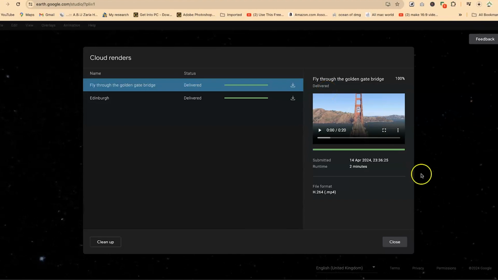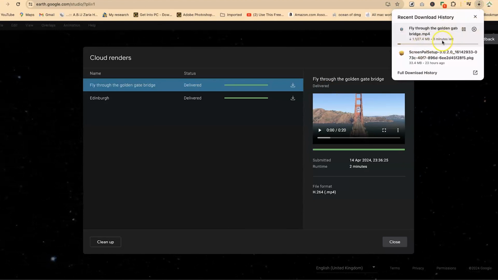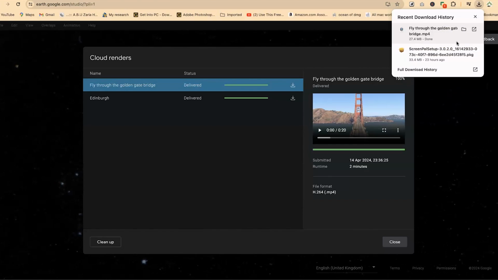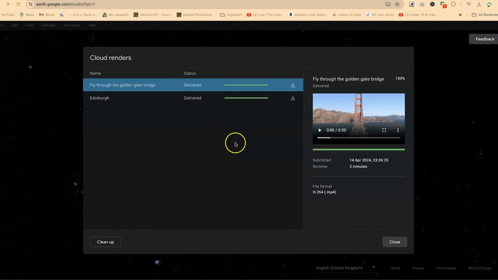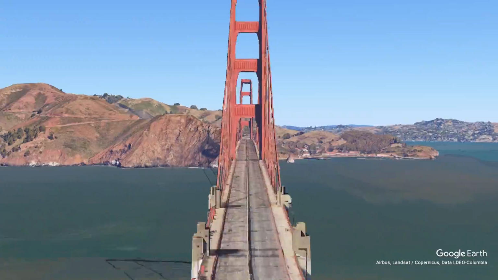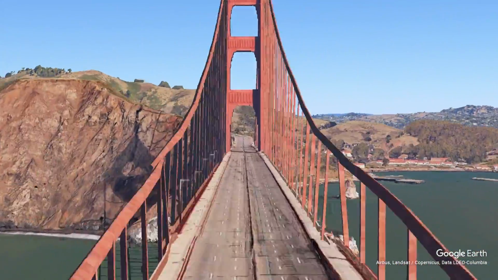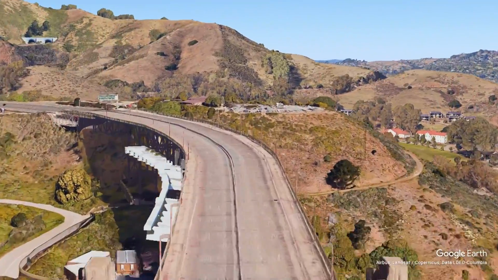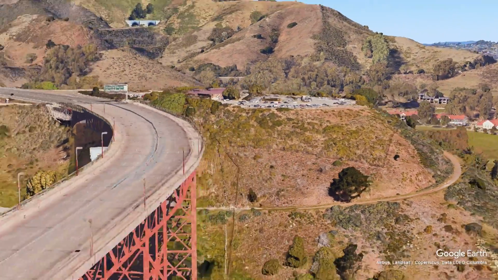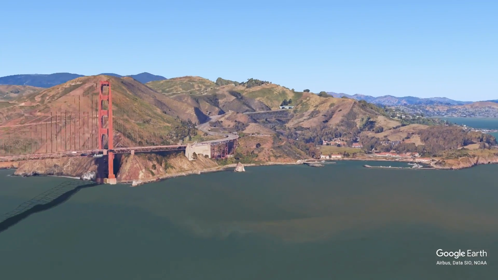Okay, so you click on this and it's just going to pop up and download your render, the video or the animation. So you can see it over here. You just give it some seconds and it's going to finish the download, and you can just visualize it and use it for your content. Okay, so it has just downloaded. So you can see, you can click on this to have access to it, and we can play it in the background for you to see what we have just done. Okay, so you can see it. Just take a look at the clarity of how sharp the video is going to be compared to when we're creating it in the studio.